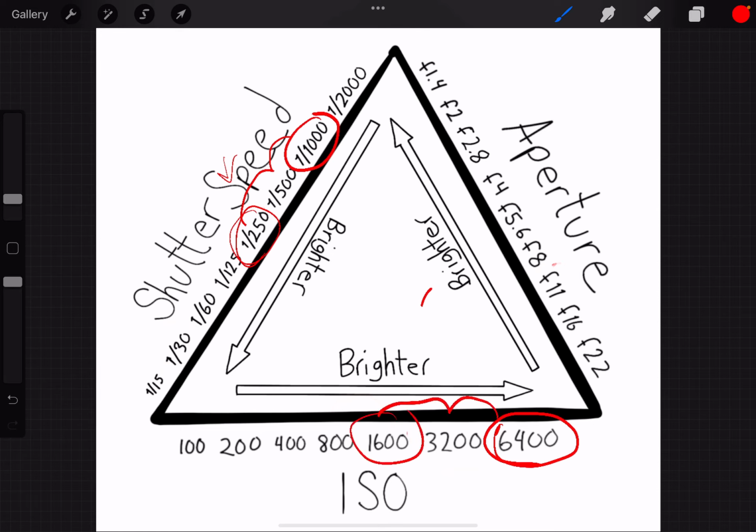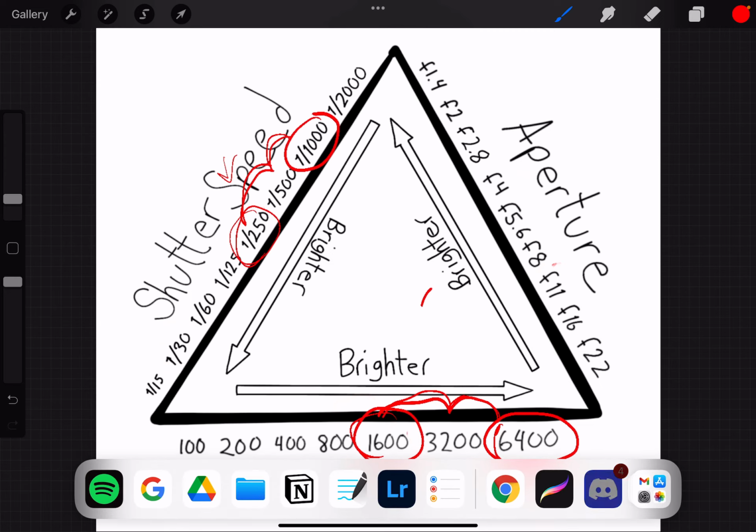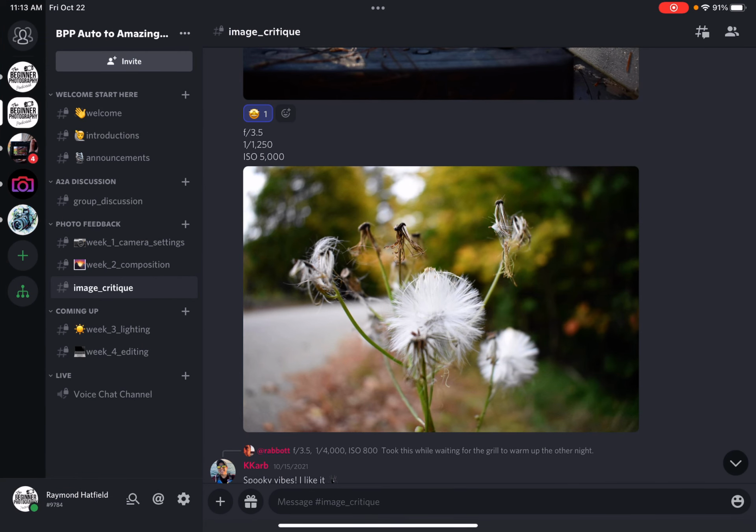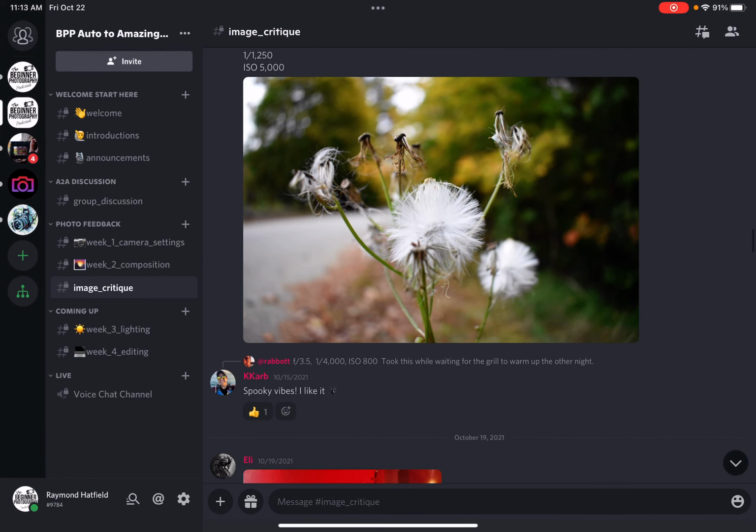So bringing your ISO down to 1600 really ensures that your image is going to be a whole lot cleaner than if you shot it at 6400. And in this situation, we would have the exact same exposure because we added 2 stops of light and then we removed the 2 stops of light, and that again allows us to have a cleaner image while still keeping the same exposure here. So I hope that makes sense.